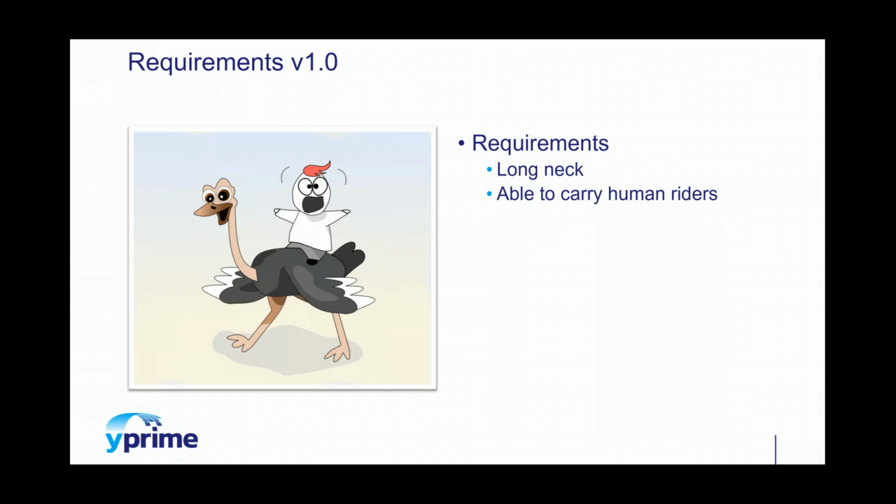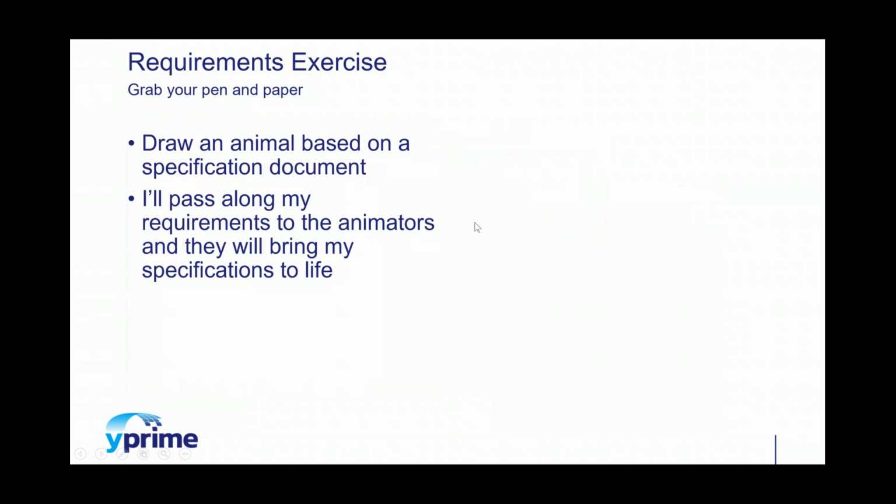Is that what you drew? Did you produce the ostrich that has a long neck and is able to carry human riders? Well, I've got bad news. I heard from the client, and they said, that's not at all what I was expecting. So I'm going to have to ask you to redo this. Now, don't worry. I already contacted the other client whose work you're working on right now and told them that we're going to delay their project because we have to do some other stuff. They weren't happy about it, but I took care of it.